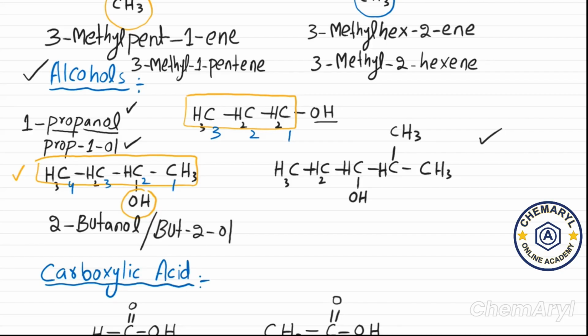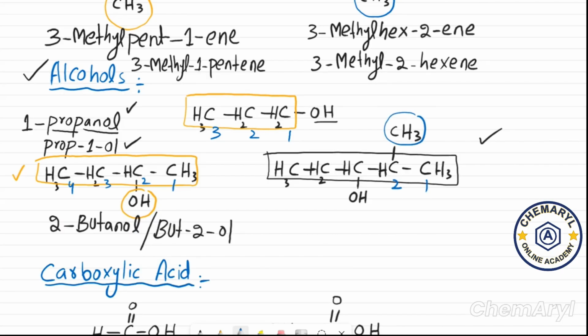Dear student, for the name of this compound, first of all you have to select the longest continuous carbon chain containing the functional group. So this one is the longest continuous carbon chain. The next step is to start numbering from that end which is near to the side chain. From both ends the functional group is present at the same position. I think this numbering is better because it also covers the position of the side chain: 1, 2, 3, 4, 5.